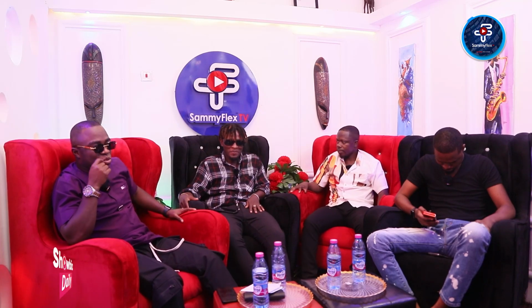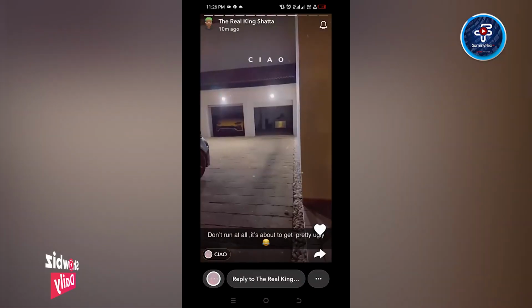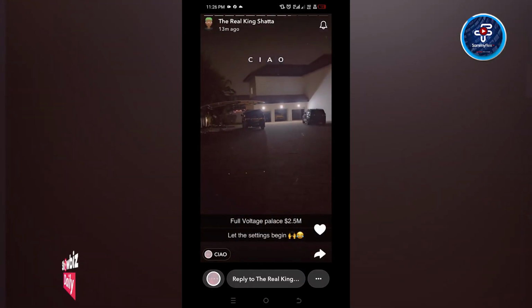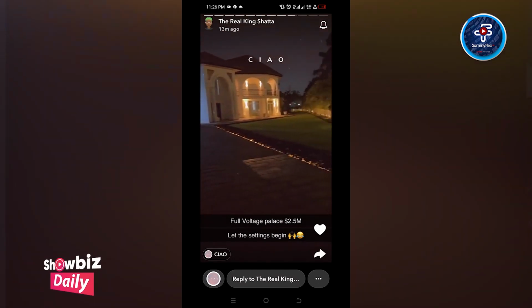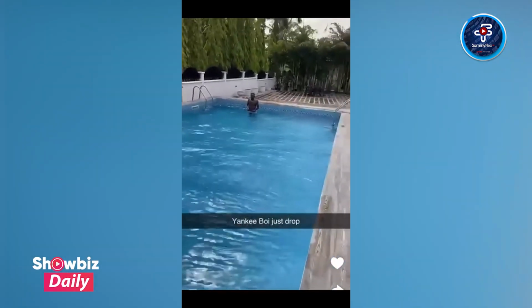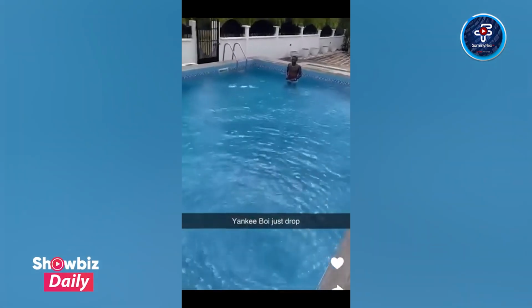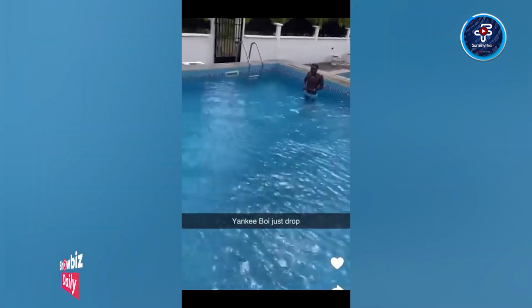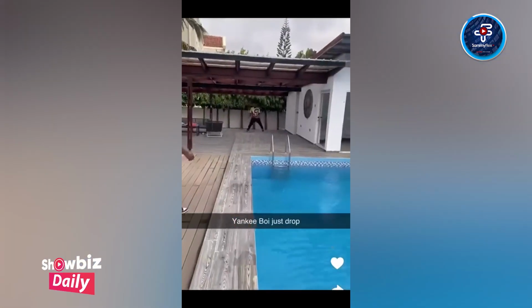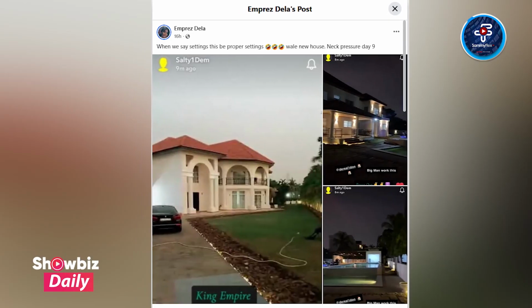Anyways, let me go on to Roland Amate and get his opinion as well. Two topics in one, a twin topic: gossips, leakages, and photos and videos that we've seen online suggesting that Shatta Wale is about to unveil some mansion. According to the gossips, it is estimated to be around $2.5 million. Like I'm saying, I know what I know until it is official for me to also say what I know. But then, Paluta has also been picked as one of the favorites for the Artist of the Year race in this year's music awards. And Roland will speak to these issues.